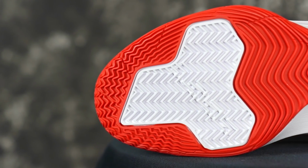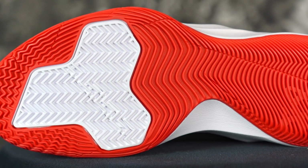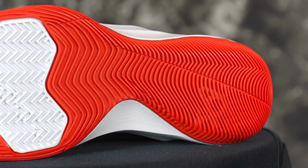Alright, moving on to the next shoe, the CP3.12. The CP3.12 overall is a great traction pattern, really solid bite on a clean court. Very minimal dust pickup, and it's durable. The rubber is very hard, so it should even last you outdoors. It's not as hard of a bite as the Kyrie VI and the KT5, even on a clean court, so that's why it's in the second tier.